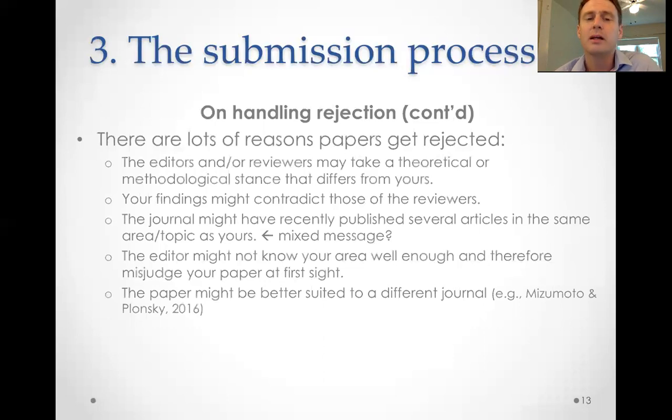It's also possible that the editor might not know your area well enough, and so might misjudge your paper at first sight. That can happen. As they're making those in-house desk rejection type decisions, they may not know the area, may not know that the paper is the quality that it is. And then it may just be that your paper is better suited to a different journal. That paper of mine that I referred to had to go through two or three journals before it was eventually published. I think it wasn't the best fit for those other journals, and I'm glad that it ended up getting accepted where it did in the end, because it wasn't the best fit for where we initially submitted.